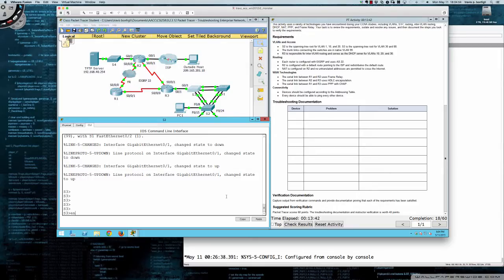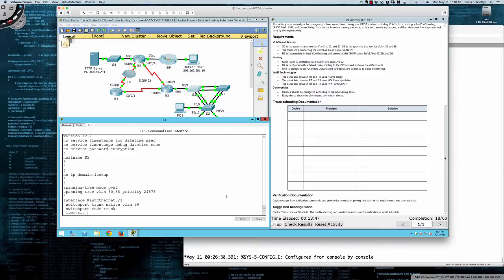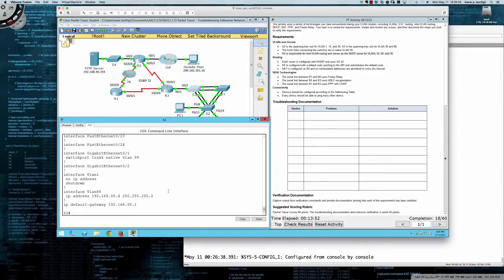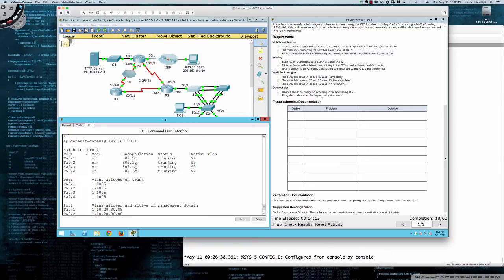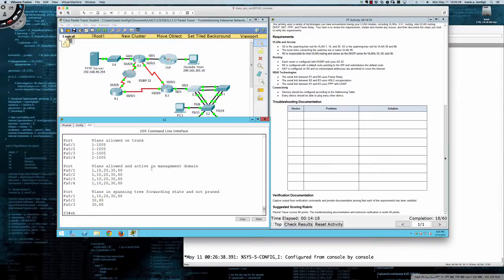Okay, so let's go into privilege exec from user exec, and then we'll just do show run here, and we'll go down. We're looking at gig 0/1. All right, so anything you see here that looks a little suspicious on gig 0/1? So switchport trunk native VLAN 99, that's actually correct because the native VLAN is 99. However, if I do a show interfaces trunk, does gig 0/1 show up here? It does not. And why do you think that is? Let's go back down.